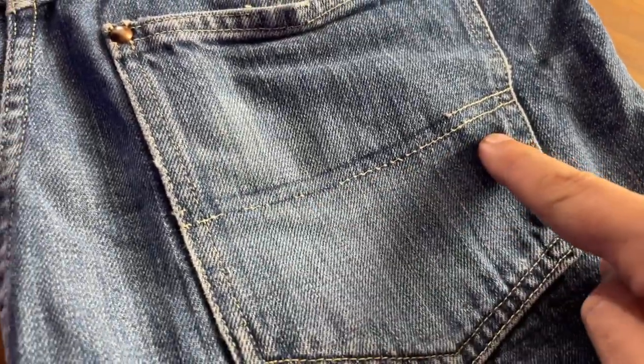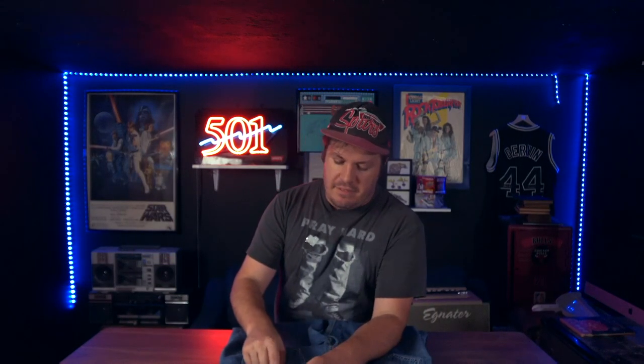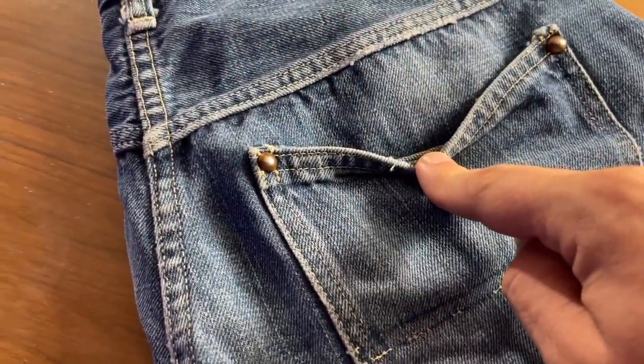Looking at the back side, you can see the stitching along the back pockets runs somewhat diagonal — the pockets are a little cockeyed, fitting to form. You can also see the stitching on the back is not an arcuate style but a more straight style. This is an indicator that these are not as old as Foremost can come — in the 20s and 30s they were using V-shaped arcuates similar to Levi's arcuates before transitioning to a more straight arcuate for the remainder of their production.